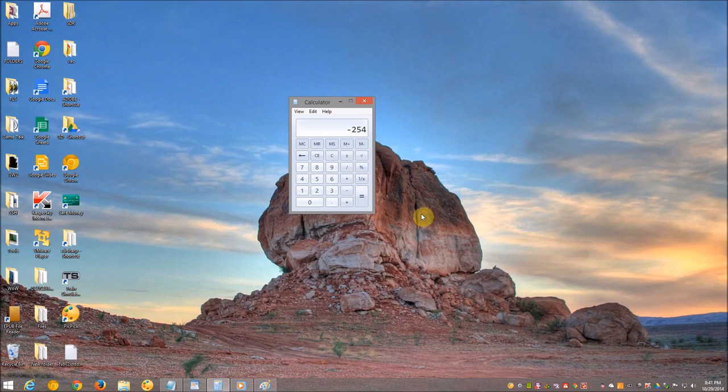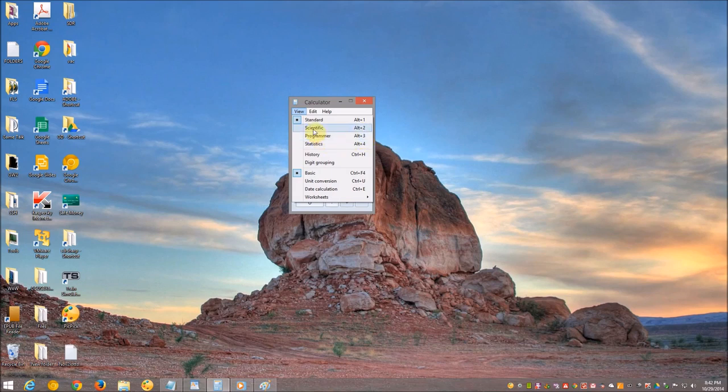Now, I did mention that you can change the mode that the calculator is in. So, if I were to go to view, you notice there I'm currently in standard mode, but there's also scientific, programmer, and statistics mode. And there are shortcuts you can press to make it go into these different modes. So first off, I'm going to go to scientific, but I want you to remember that programmer mode has a shortcut of Alt 3. And I'll explain that here in a moment.